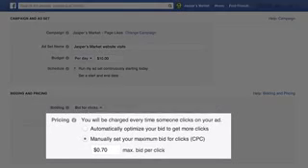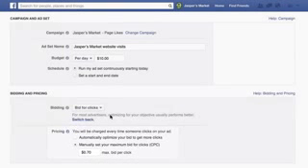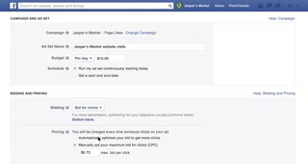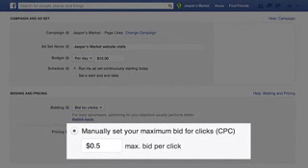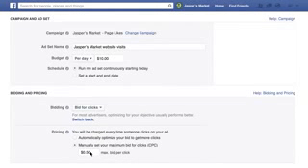Finally, you can choose between manual or optimized bidding. With manual bidding, you set the price you're willing to pay for a click or impression, depending on the bid type you chose. When you choose this option, Facebook populates the field with a recommended bid amount. You can set the bid level as high or as low as you'd like, and you'll only be charged that price or lower. We even provide a suggested range of bid prices to help you meet your goals.